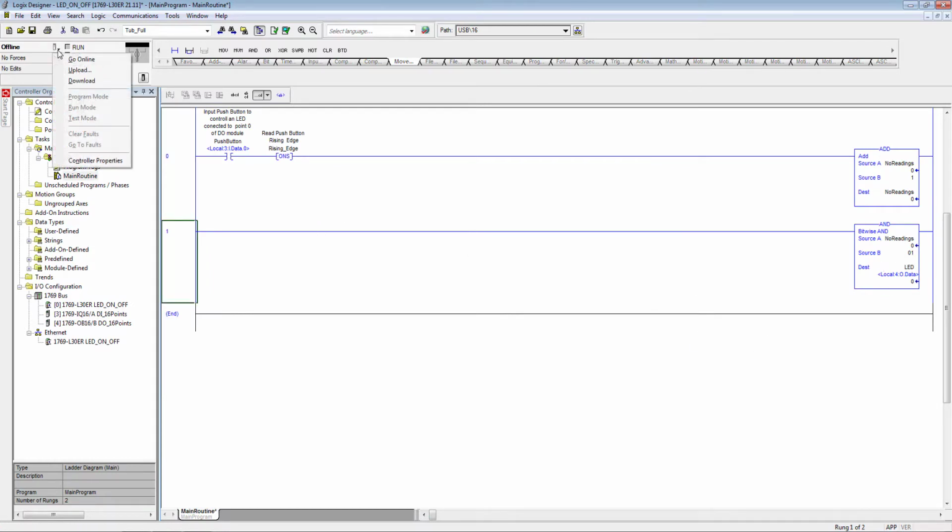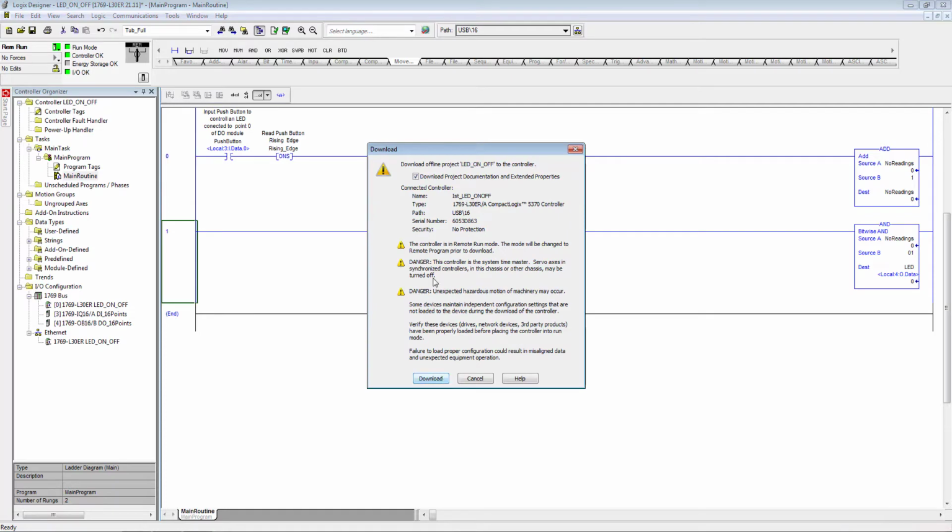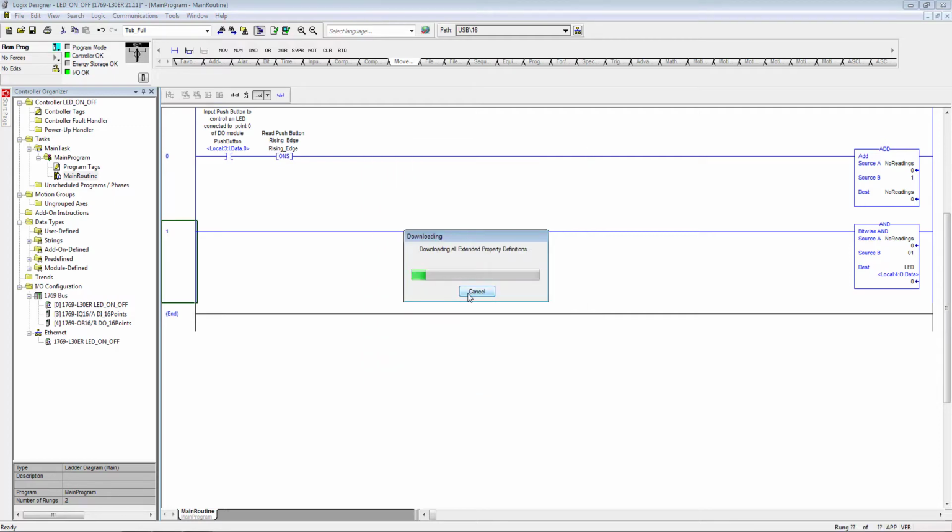Now click on the offline button, download. It will ask you to read this before downloading. Don't worry, let's click download.